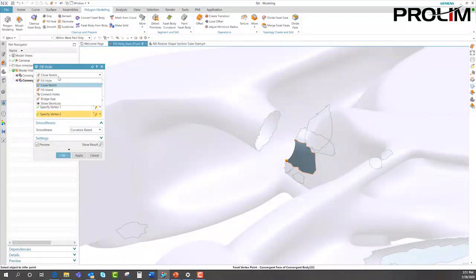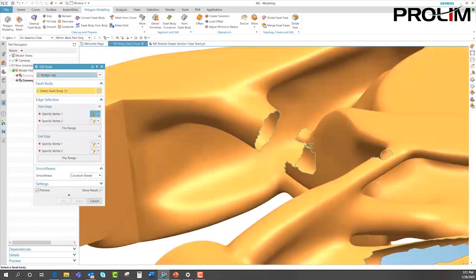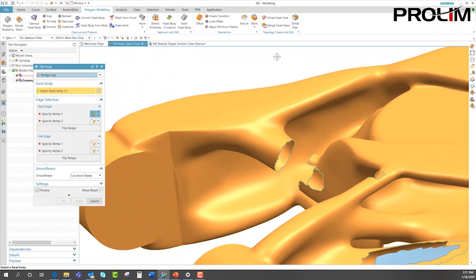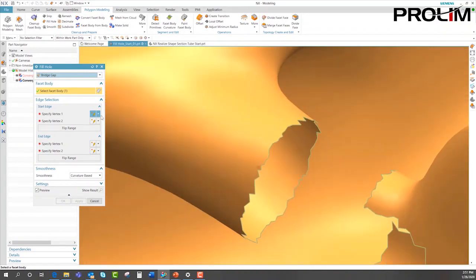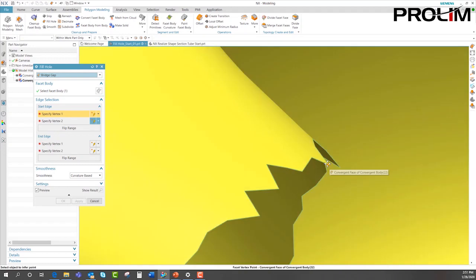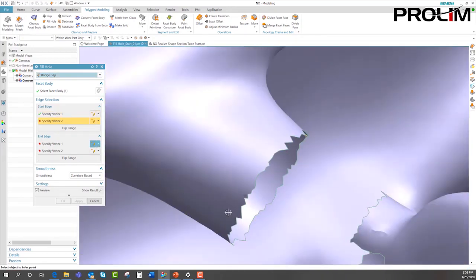Next, we'll move on to some bridge gap here. The bridge gap works similar to the notch, but it's going to bridge something from one body to another. So if I come in here and I have my body already selected, we're going to select this vertex here. And we'll pick this one here.